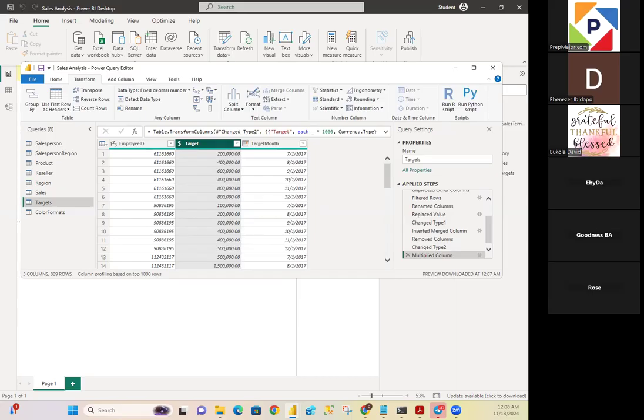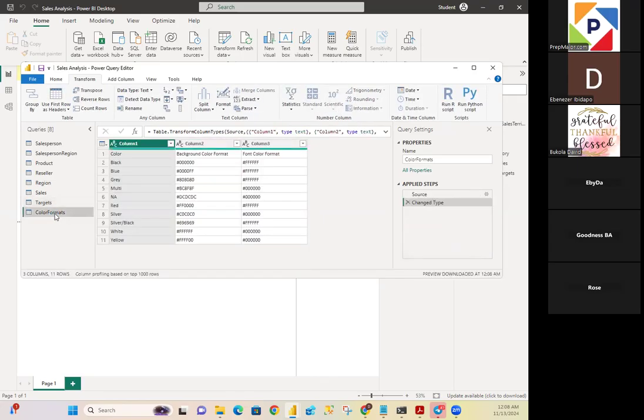So look at the last table we want to modify, your color formats. Look at your first row. Look at the heading of this table. You have your column 1, column 2, which is wrong. Your first row is the heading: color, background color, and font color. That's the heading.